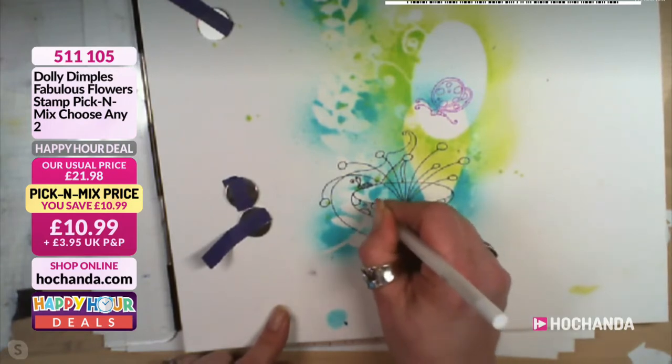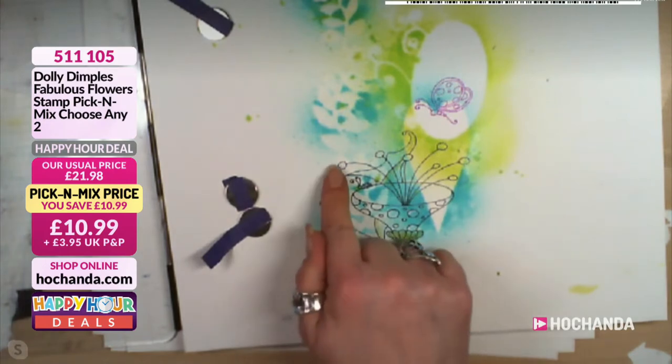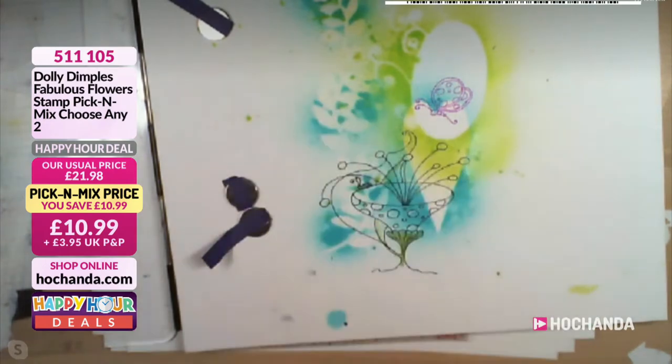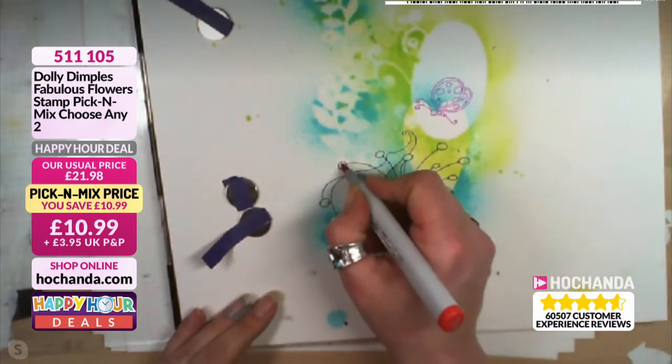And I think finally, well, I'm quite happy with that. I would just add some colours to the balls on the end there. So we'll go with the alcohol pens because we can. And we want a bright pink, which is that one, will do nicely there. There you go. Just a touch on there.